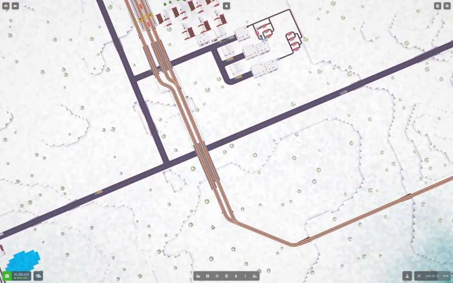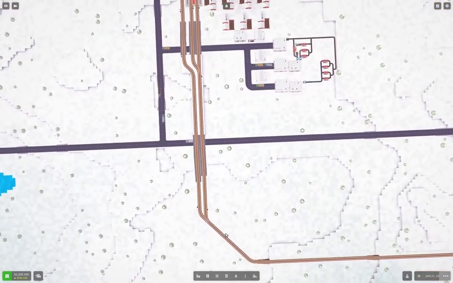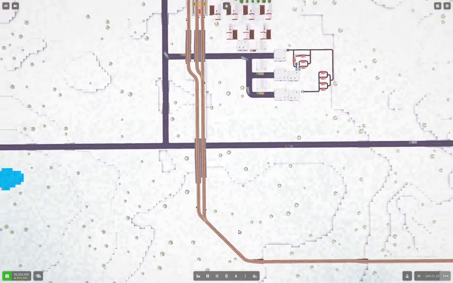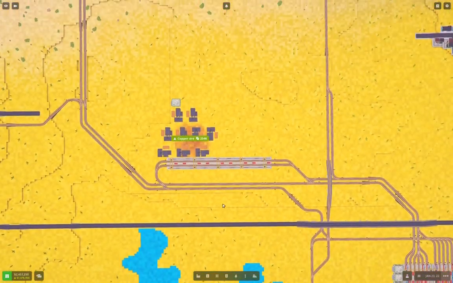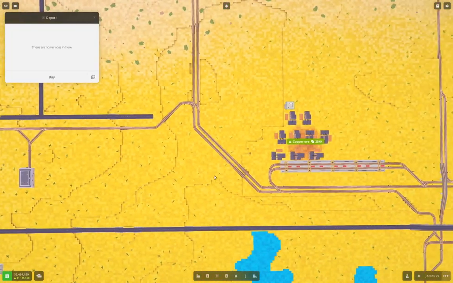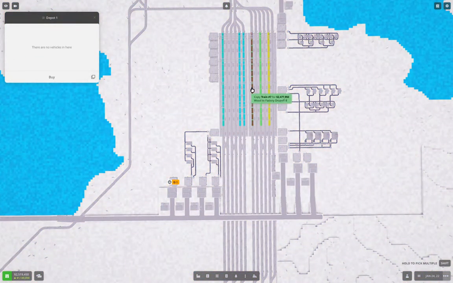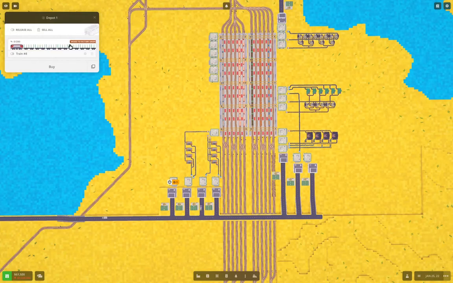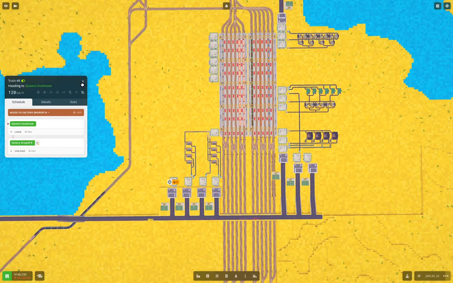Well, I guess the thing to do then is do the sign-off, right? Actually, we've got enough cash. We can come up here and duplicate the train, I think. Duplicate. Yep. And go in here. Launch. Good.